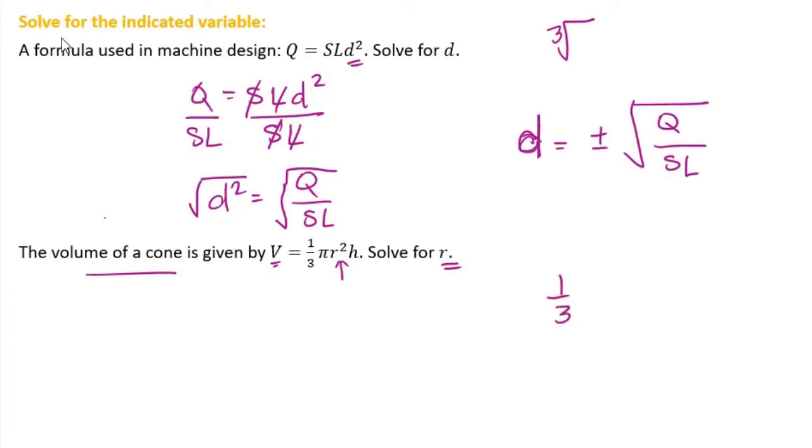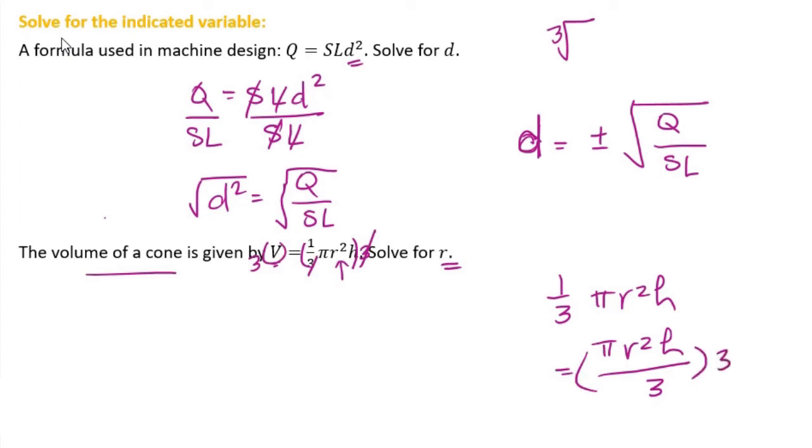Okay, we have to solve for r, and what is going on here? Well, again, remember that 1/3 times pi r squared h is the same as writing 1 times pi times r squared times h, so pi r squared h divided by 3. It's just tidied up a little bit. This is the form we're more used to seeing it in. So the very first step we'll use here is, again, getting rid of the fraction. So I'm going to take the left side and the right side and multiply both by 3. These 3's will cancel the same way as they would if I had written it in this form on the right-hand side.